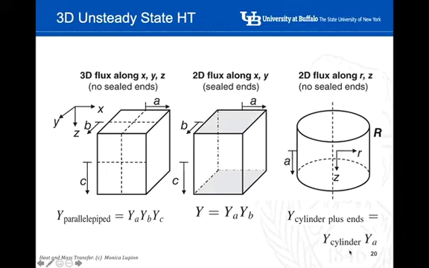Saying if we have 2 dimensions, then the overall y will be equal to the y over the different faces, in this case A and B. Third case is when there is a cylinder, but we also want to consider the bases, the top and the bottom. In this case, the overall y will be equal to the y related to the cylinder times the y related to the base, either the top or the bottom.